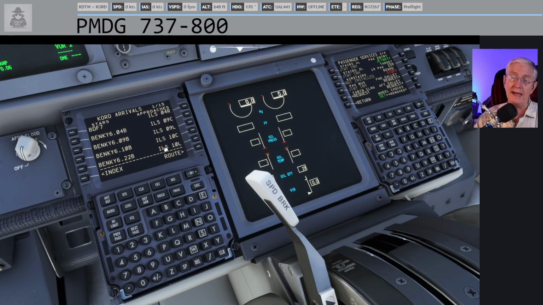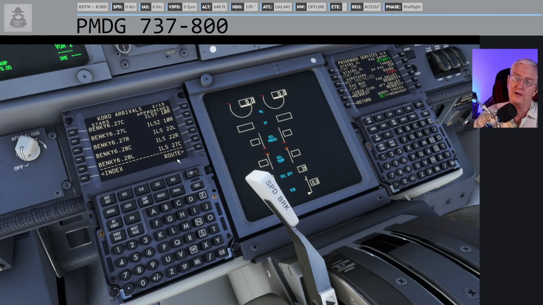We know from the ADIS what runways they're going to be landing on in Chicago. So what I'm going to do is get our arrival runway, which is 27 left. So there is 27 right, 27 center. Ooh, we have a problem here.